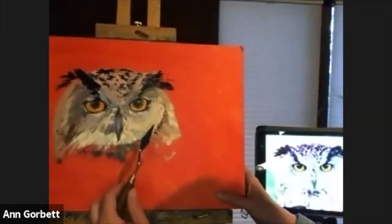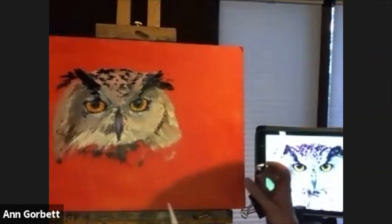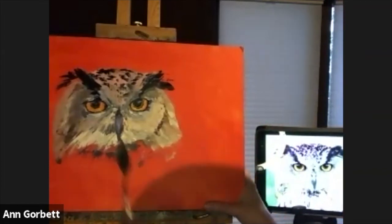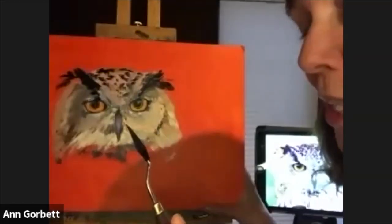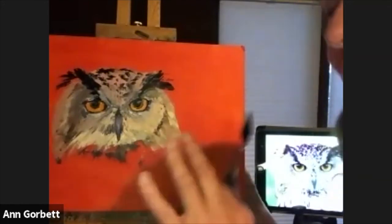Anne, as you were painting with the palette knife, I would look away and come back, and the mouth just came to life. It was amazing. It's kind of like when you're working on something, sometimes you have to walk away and come back to it. Just doing a little look out and then looking back, it came to life. That's what they tell you, right? Even when you're working, just step back for a second. Often I find that too. If I'm working on a painting and I come back the next day, sometimes if the painting fairies are nice to you, they'll say, wow, that looks good. Or you know exactly what you need to fix. You see, oh, that doesn't look right, I need to fix it.